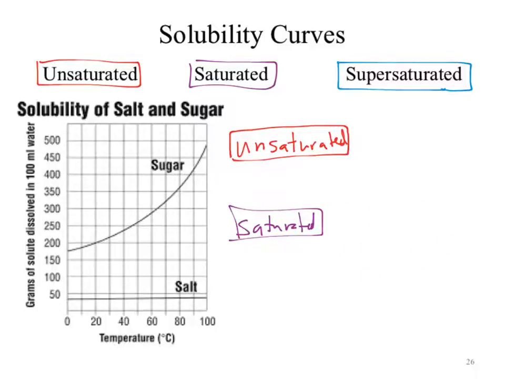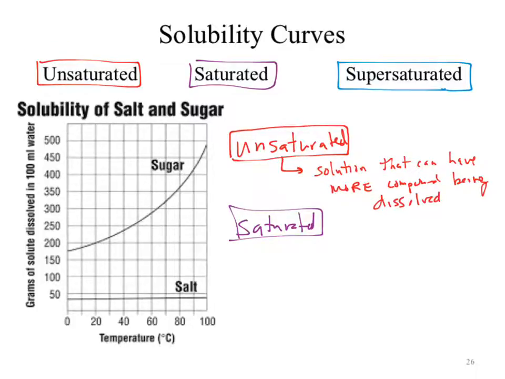Okay, did anybody come up with a definition for unsaturated? This is one of the reasons why I would have recommended you read the textbook. Unsaturated, what do we get on the left? A solution that can accept more of the compound that is being dissolved. Okay, that can have more compound being dissolved. That's all perfectly legible, right? Close enough? Okay.